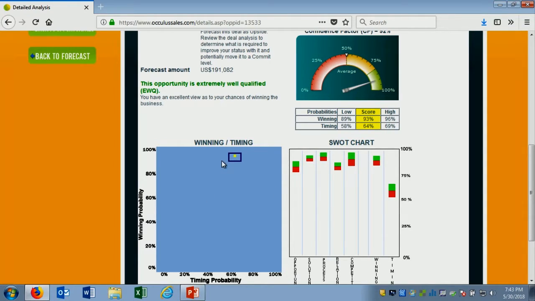So your winning probability is high. But the timing is going to tell you, just by looking at this chart, you're able to say, okay, it looks like it's going to slip. The timing, I was going to do it by the end of May, but maybe it's going to be a little bit later than that. And then what we can do is go into the details of the timing factor and see. Because as you can see here, there's a few uncertainties that we do have, but it's pretty high. And a lot of these are on the high side, but the timing here comes down low.